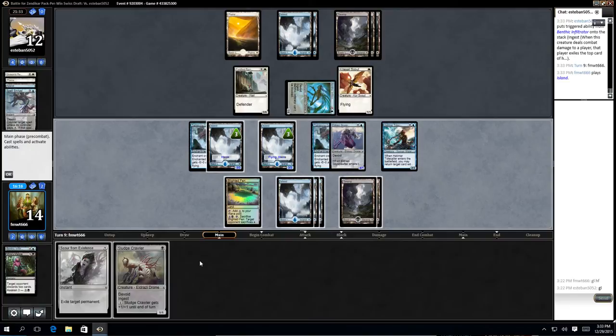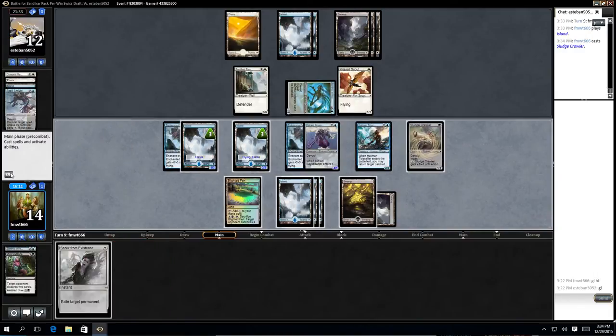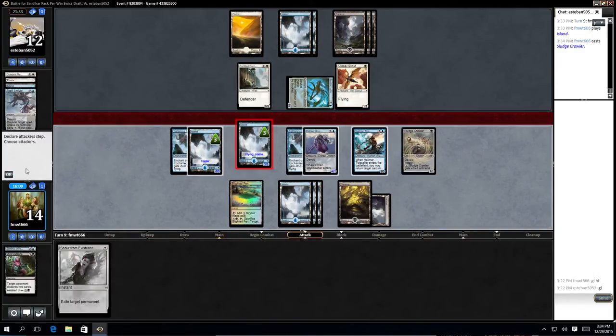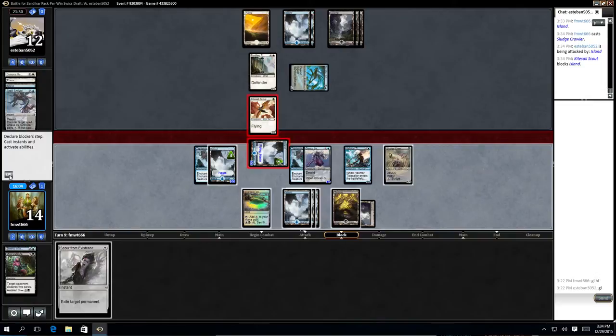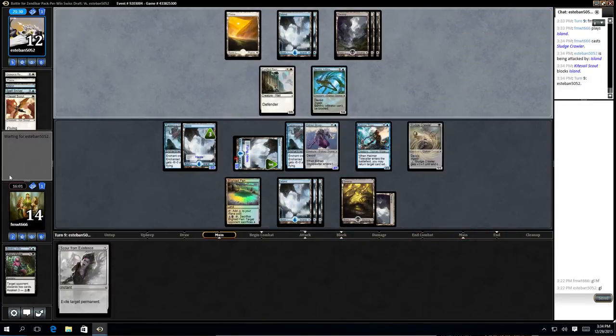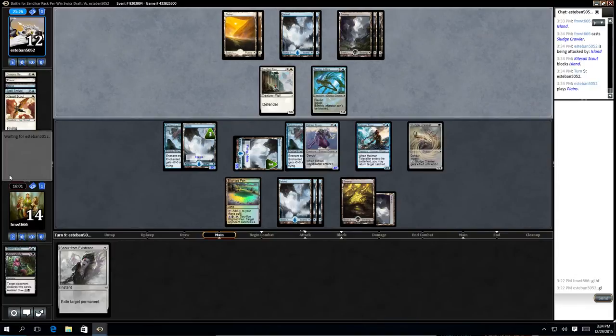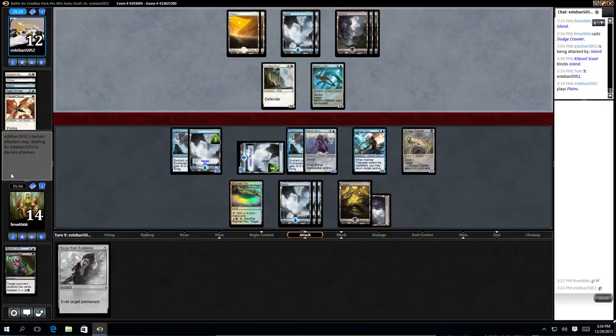Okay, so let's play that. Play this. Okay, that. Play in. Okay, so plan next turn, which I think I can do. 3, 4, 5, 6. Oh, I can't. Okay, so next turn, if I get another land.